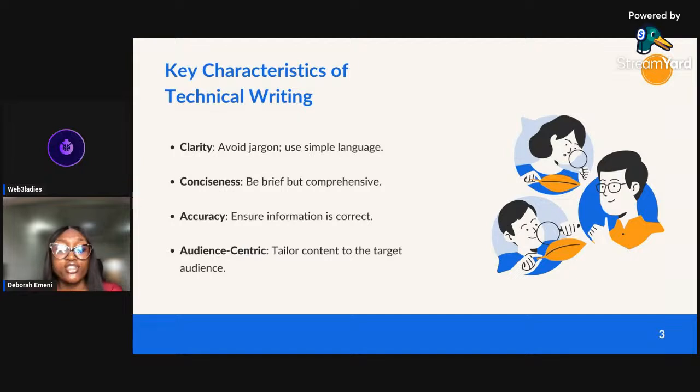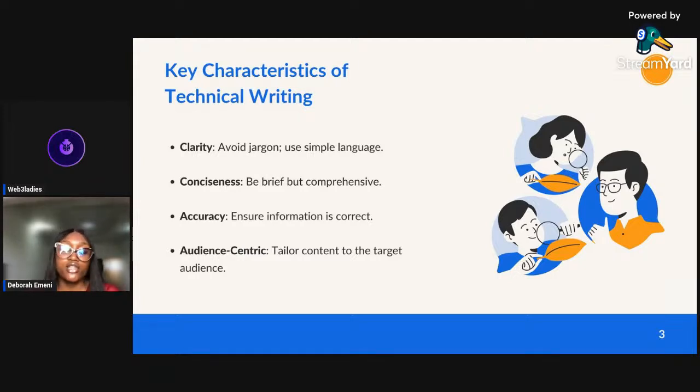So as much as you should be brief when writing, and not beat about the bush, you have to make sure that you're including all the necessary information. No one wants to read a 50-page manual, right? If a 5-page manual would do, why would I want to spend time reading a 50-page manual? So you need to cut out all unnecessary words or information that do not add value, and focus on what the user needs to know to accomplish their tasks.